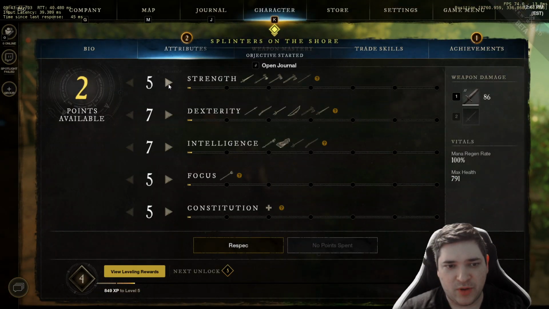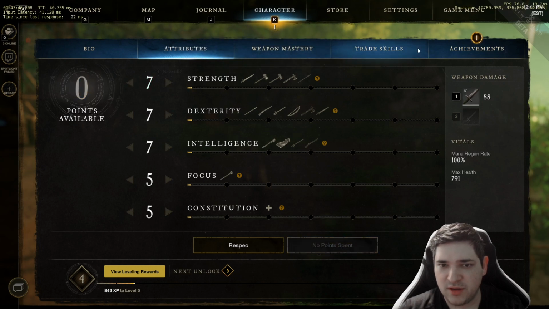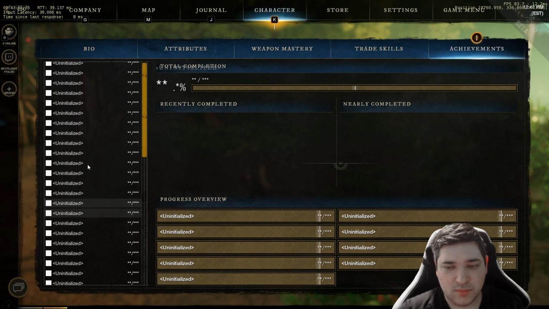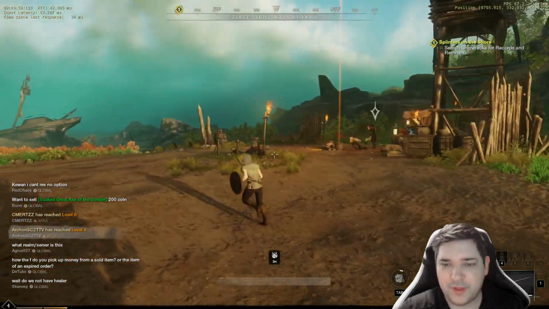Again, we have leveled up, increase our attributes once again. Get some strength here. And we have an achievement, which are all uninitialized, unfortunately. But hey, here's your first look at New World. Hopefully you have enjoyed it.